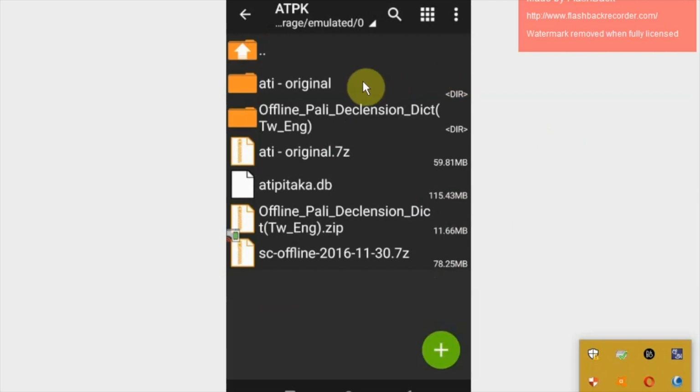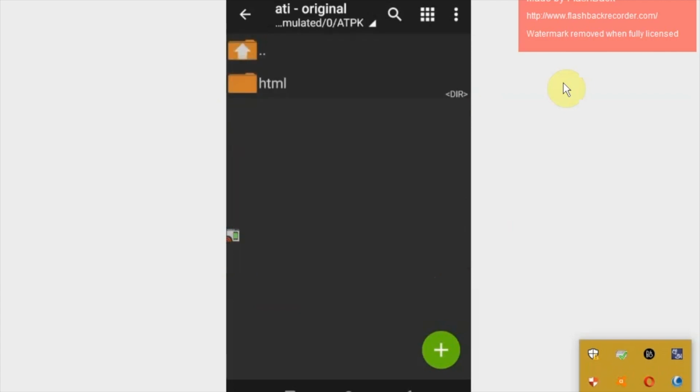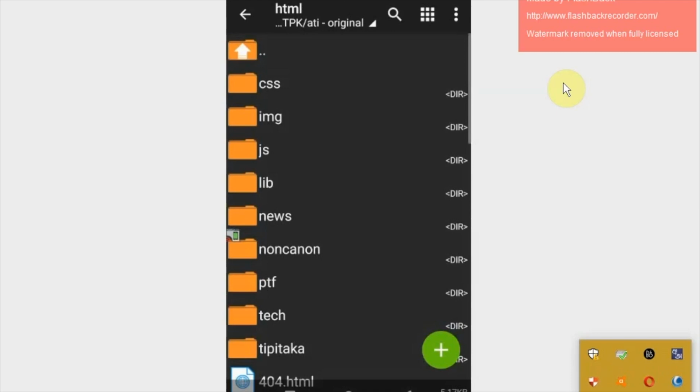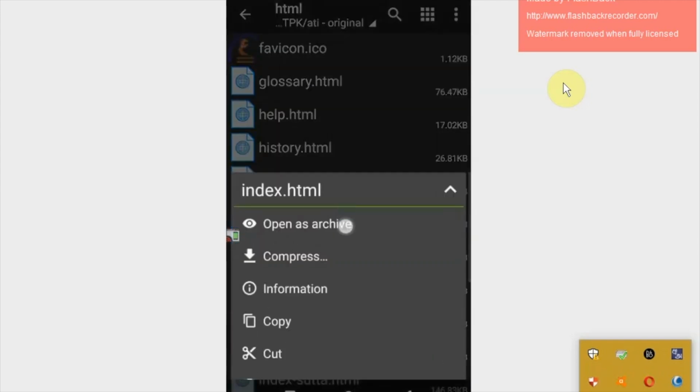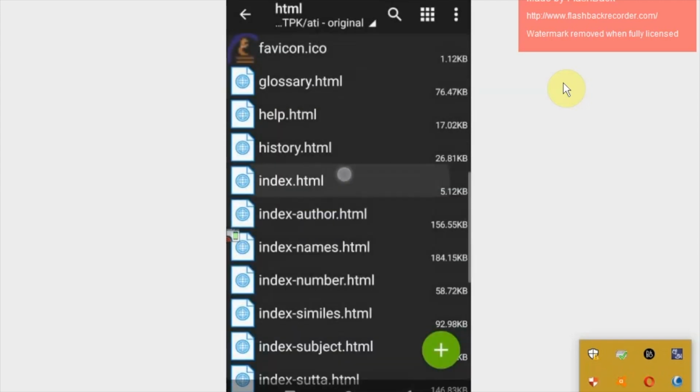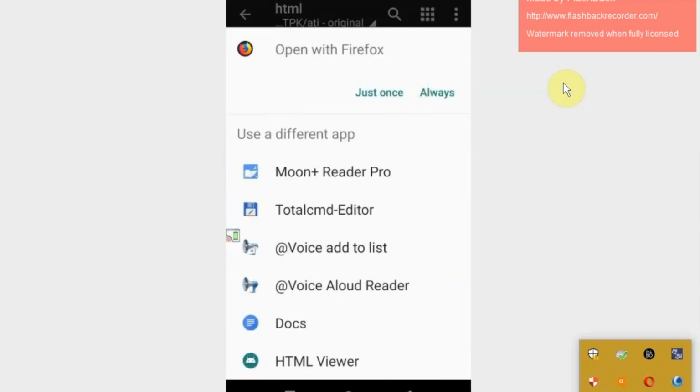So now I will show you what to do with these websites. So let's go into this folder, ATI original, and then again into the HTML folder. And here let's search the file called index.html. So we just click on this one and open. And then here is the thing again. You need Firefox, because you cannot easily open it with Chrome, not directly. So that's why I suggest you install Firefox, because we have some more options with the Firefox browser in this case. So let's open it.